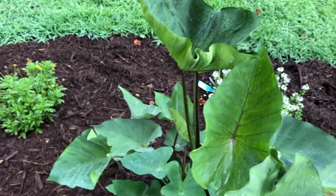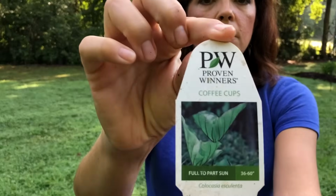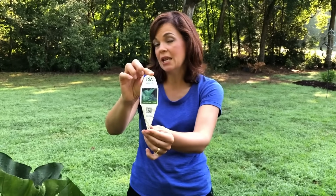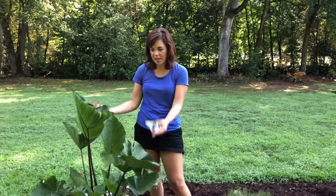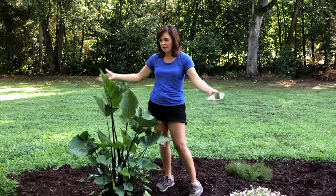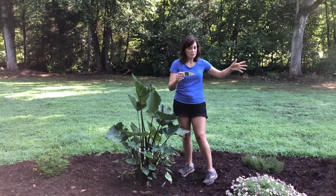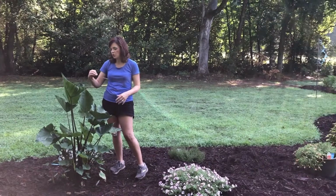Again, she can get 3 to 5 feet tall. And again, for us in the zone 7B, she technically is an annual. For those of you in zones 8 through 11, she will be a perennial. I just love this plant. It is just so cool. I mean, you could just use it as an accent in the center of your bed, and then you put the low stuff around it. A couple of those throughout the bed to give you some height. You could put it in a large container. I mean, it is just so versatile.